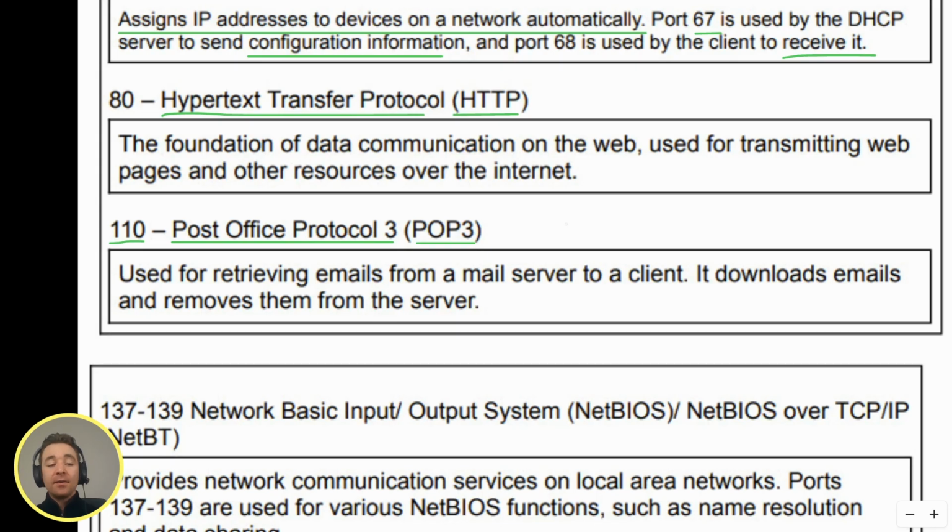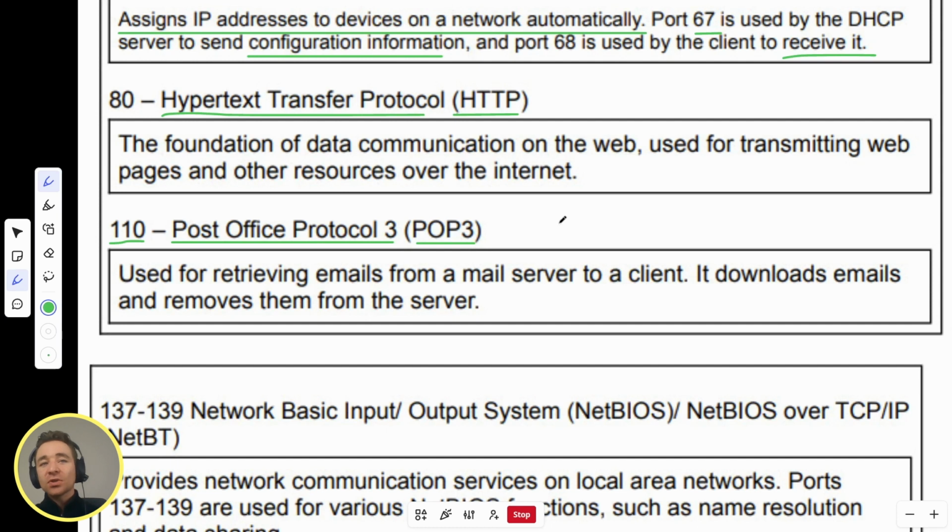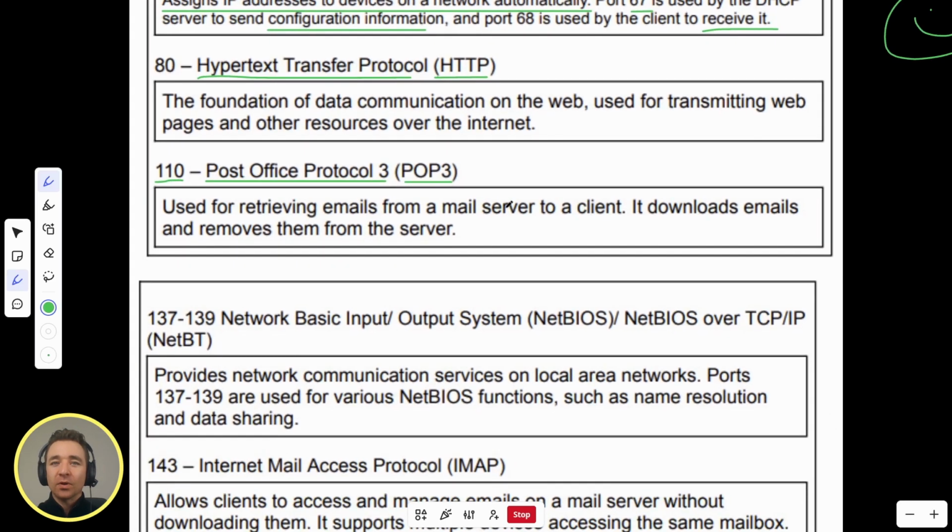So if you use POP3 to download an email onto your device, and then you go to use that same email service on a different device, you are not going to have access to that because it's not synchronized. There is one that does synchronize the mail service. That's the key difference between POP3 and the other one we'll look at shortly.